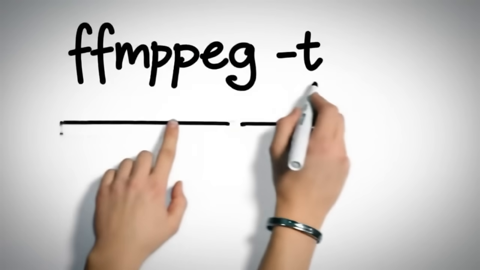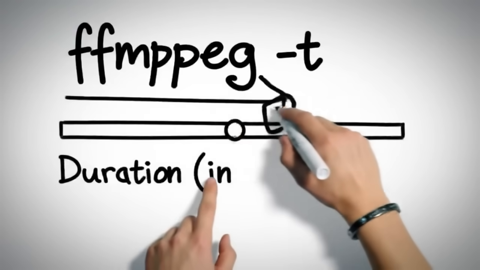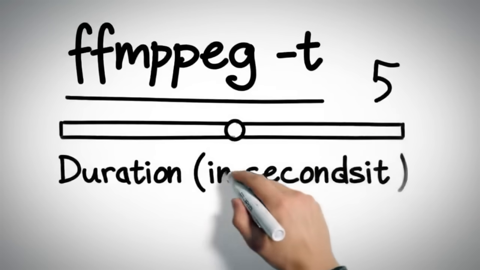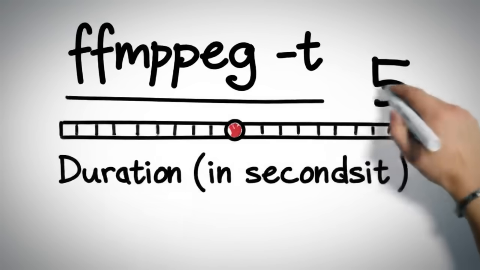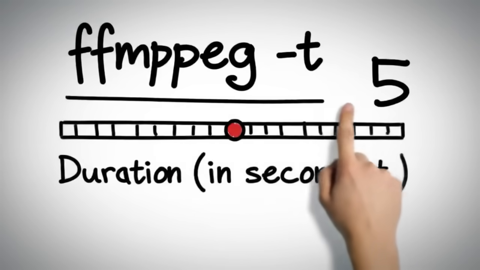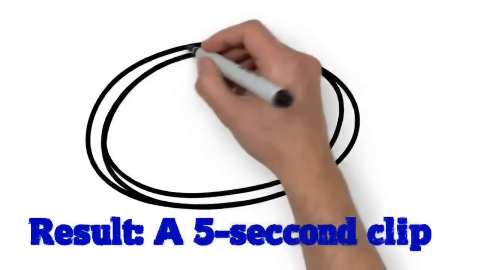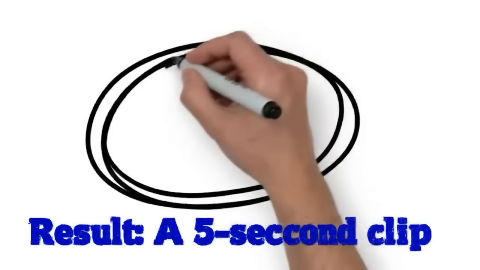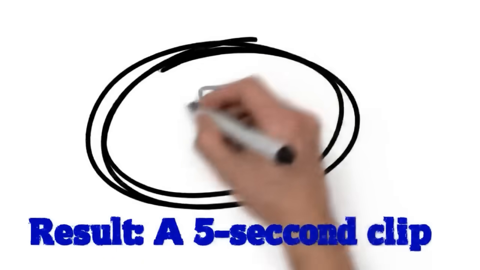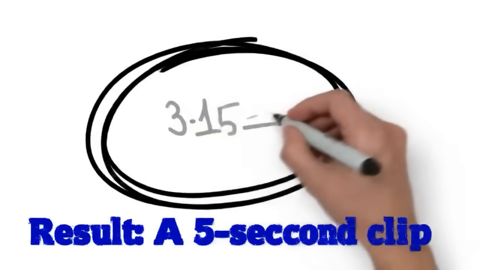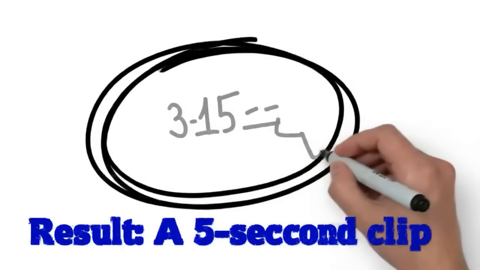Next, you need to decide how long your clip should be. You can specify this with the -t flag, which stands for duration. In our example, we're setting a duration of 5 seconds. So we're telling our tool to create a clip that is exactly 5 seconds long, starting from the point we defined earlier. And here's the final result of our commands. By starting at the 10-second mark and running for a duration of 5 seconds, we've successfully extracted a new clip that covers the segment from 10 to 15 seconds from our original video. That's the basic logic of how timestamps and durations work in video editing.